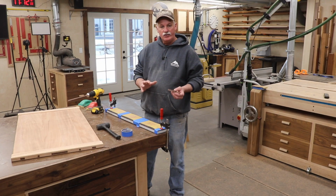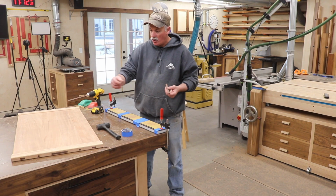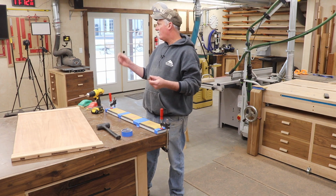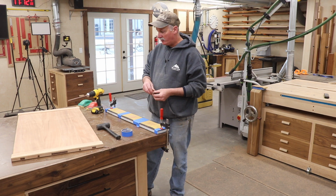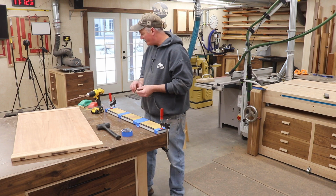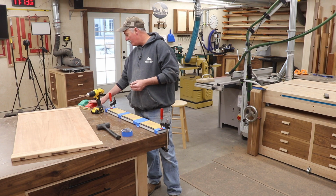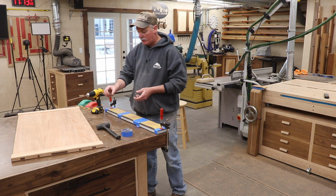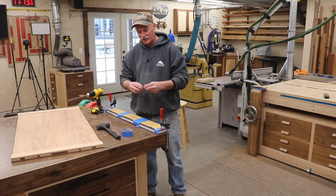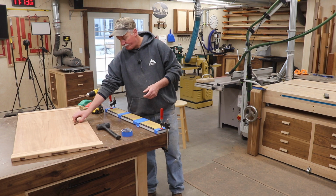So now that I have all those strips cut, I individually went through and cut the longer ones to length, and each one is measured to fit that particular location. And I will pillow those off by hand with sanding blocks. I have them in 120, 180, and 400. And that's usually enough to get these good and pillowed, and of course smoothed and well sanded.